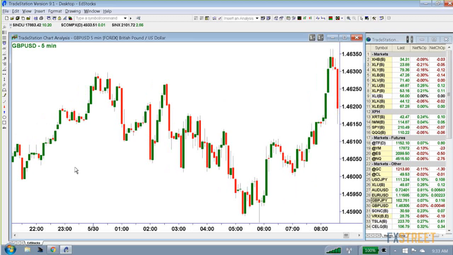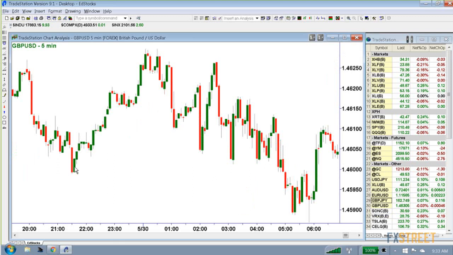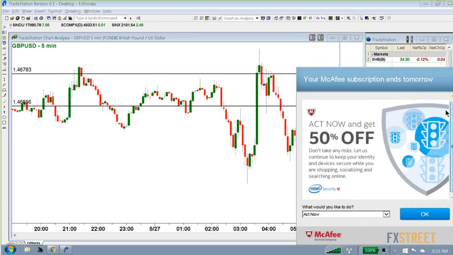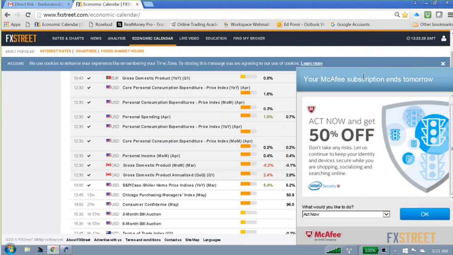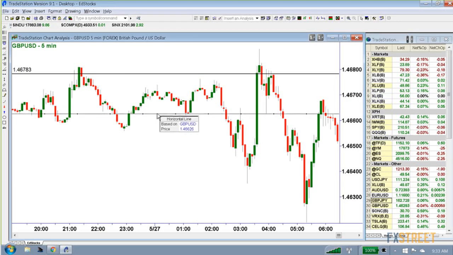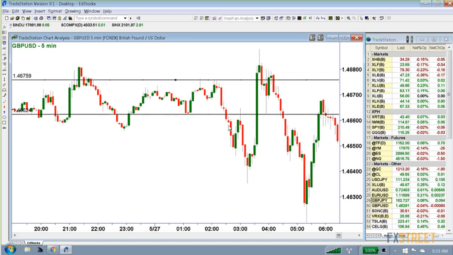So let's look back again. I'm going to just keep going back. The time that I'm looking at is going to be between approximately midnight and 2 a.m. And here's a good one, right? Close. They make it so hard. Okay, so here's one. It looks like maybe this is down here, right? And this is here. And boom, it breaks to the downside, and it's a winner, right? And then it's going to come up and stop you out if you're still in the trade, but it should be a winner.